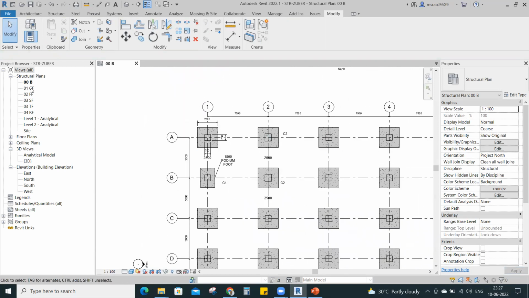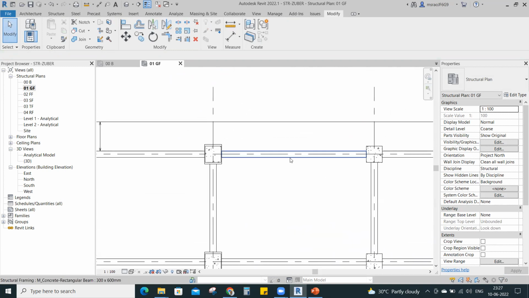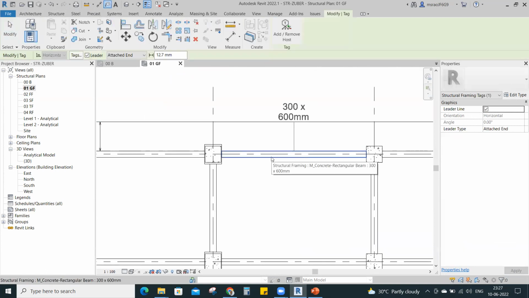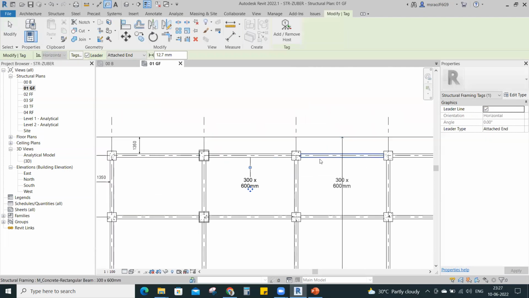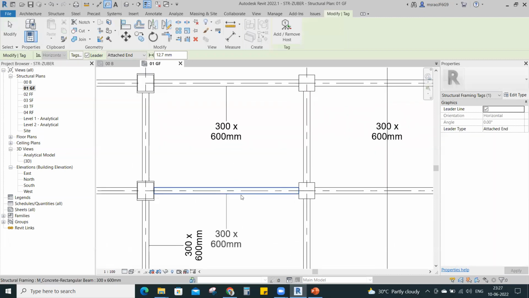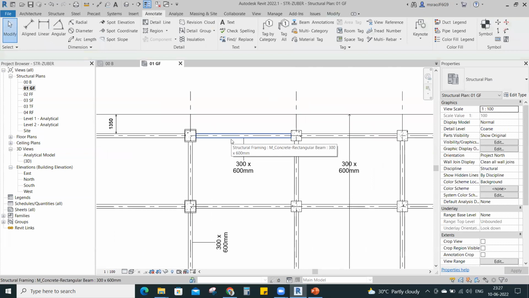Let's say this time I will go to another level. Here I have the beams. I want to place the tag for the beam. I will go to Annotate, Tag by Category, and place my beam information. Generally, to place the beam information, we give B1, B2 like this.